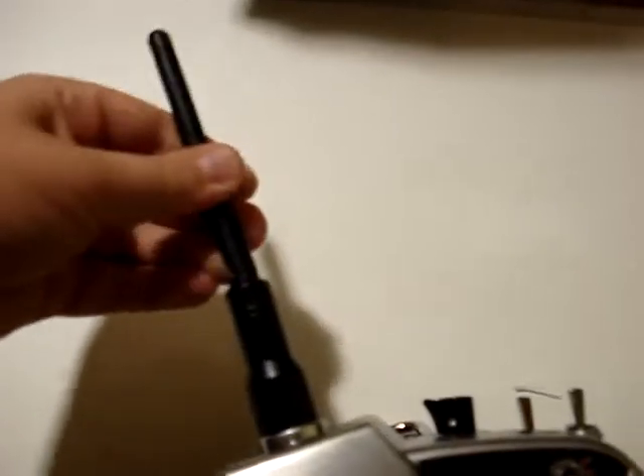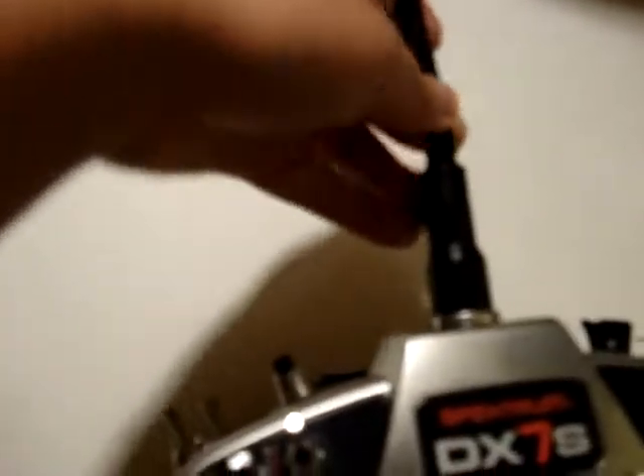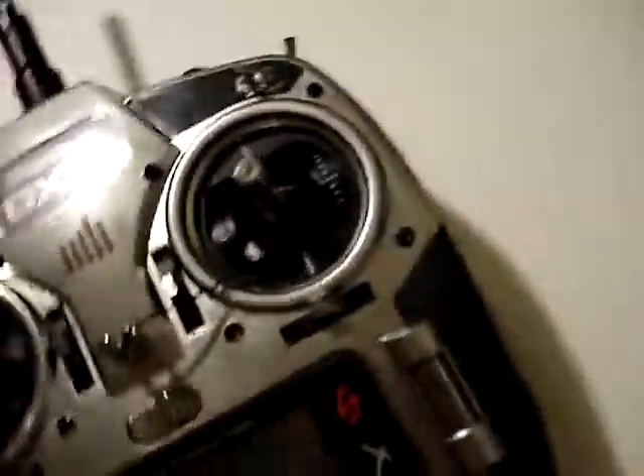And this is seven channels, 20 models, and two types, so it's pretty good. And you can also move this around and do that, but you don't want to push it literally back, because you don't want to push it that way or else it'll snap it and then it'll have a lot less range.